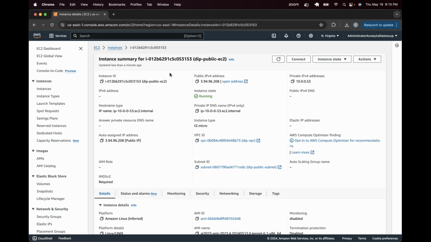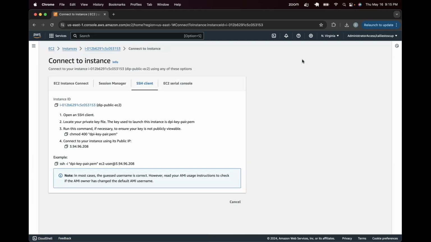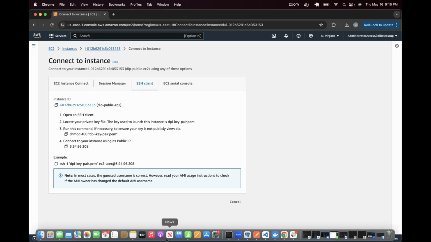Okay, so this is how we're going to connect now. The connect button here gives you all the options for how you can connect. We already set up that we can SSH into the instance, so I'm going to select SSH client, which should be the automatic one. Then I'm going to open up a terminal.